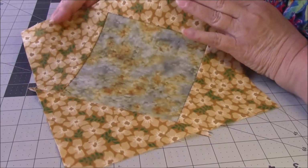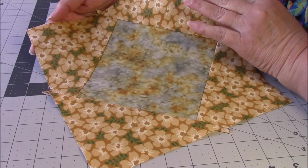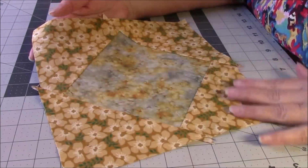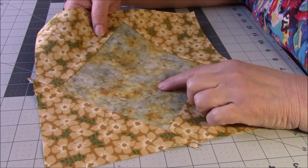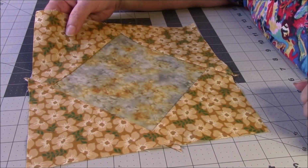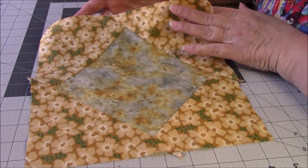I'm totally impressed by this block. It was so simple, especially if you have pre-cuts. So simple to make, and it really looks good. I've not ever done anything with a square on point like this. I would love to do a whole quilt top, but you know, I just don't have time for that. But you can do that if you want.